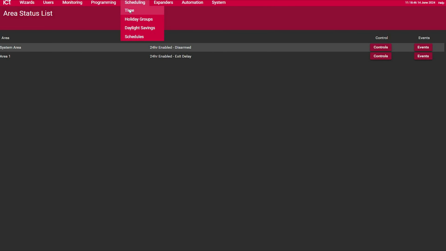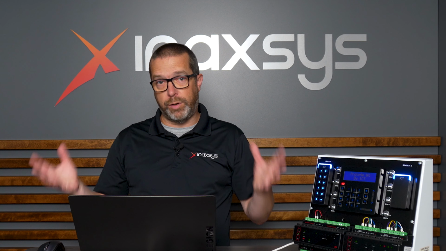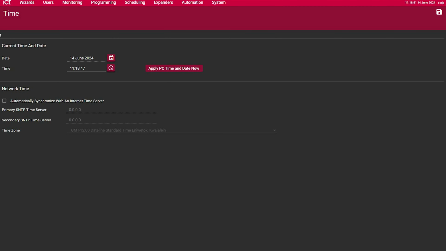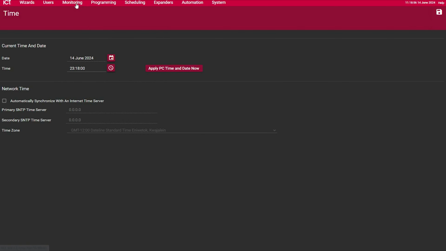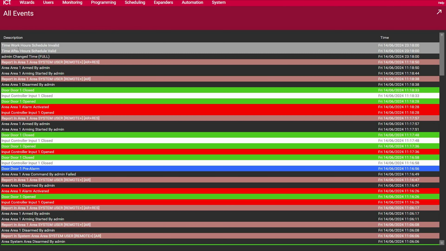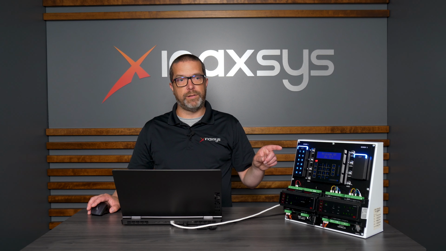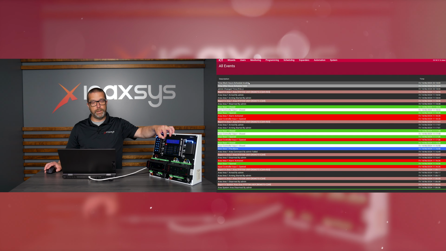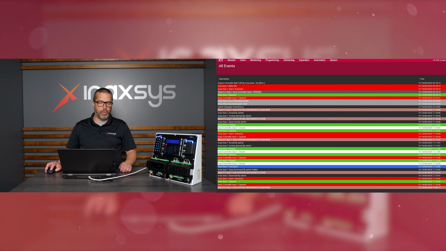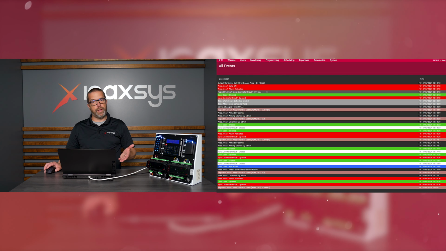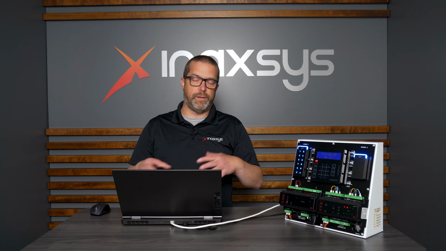Now if I want to simulate being after the work hours schedule, I can just make it so we're at like 11 p.m. I can click OK and save. Now if I go to events, you see that the work hour schedule is now invalid. So in theory, if I open the zone, it's going to show the reportable event for the monitoring station. I'm opening zone 1 again, and you see here, this is the message I wanted to show you: report in area 1 with input 1. Now the system is sending alarms because it is after hours.